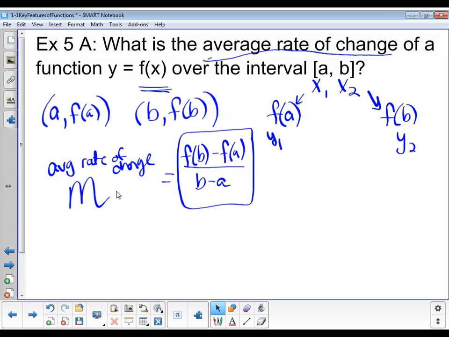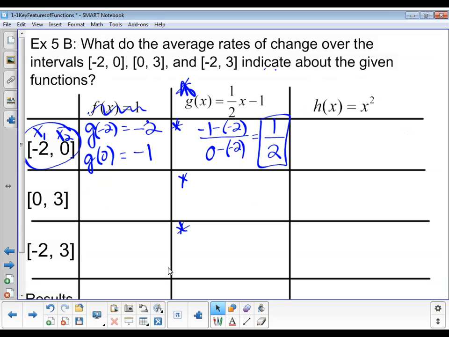Then my average rate of change, which is your m, would just be the same thing as we've always had. My y2 minus y1 over x2 minus x1. The only difference is you have these functions here on top. They don't actually tell you what the ordered pairs are. This next example is worked out completely in the PDF that is attached of the notes. I actually worked through this middle one together here so you could see how this works.